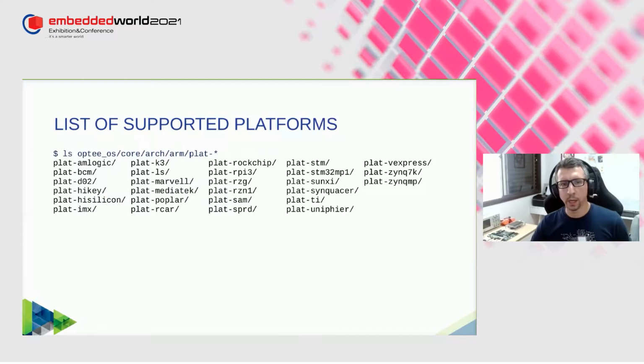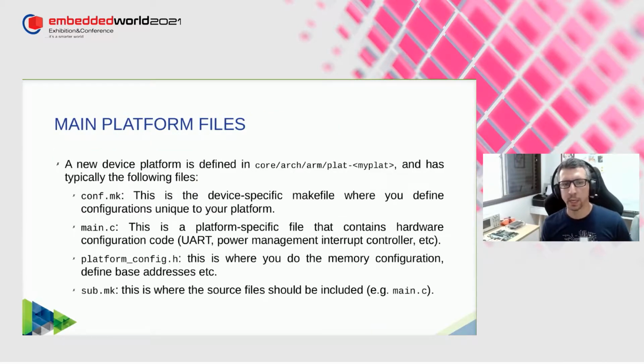So this is the OP-TEE source code where we have all of the ported platforms. We can see here basically it's a directory per vendor or SoC, right? TI, IMX, and inside there we have the port for that platform or vendor. Basically, to port OP-TEE, you're going to have to change or create 4 files. That's the basic implementation for the porting, right?